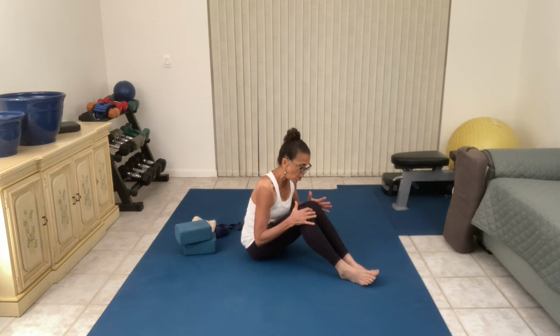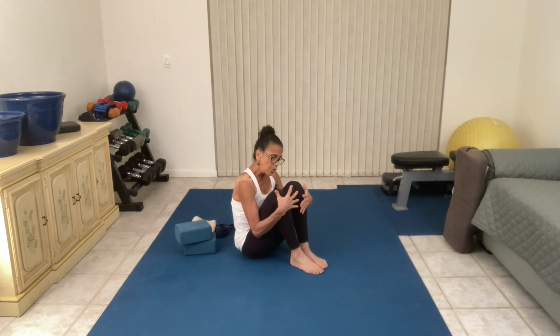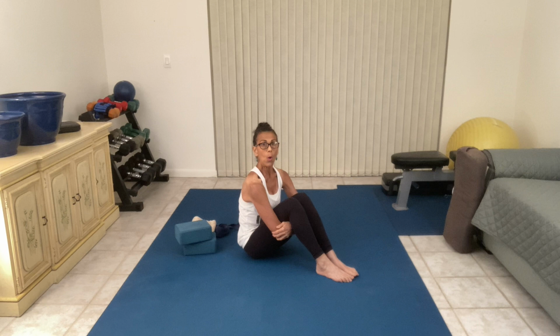Bring the hands to the outside of the knees. We're going to draw the knees in toward each other and your feet as close as possible to your hips. Now, those of you with knee issues, this is where you can take your arms underneath the knees, take a hold of your elbows, so now you have some nice space there for the knee joint.